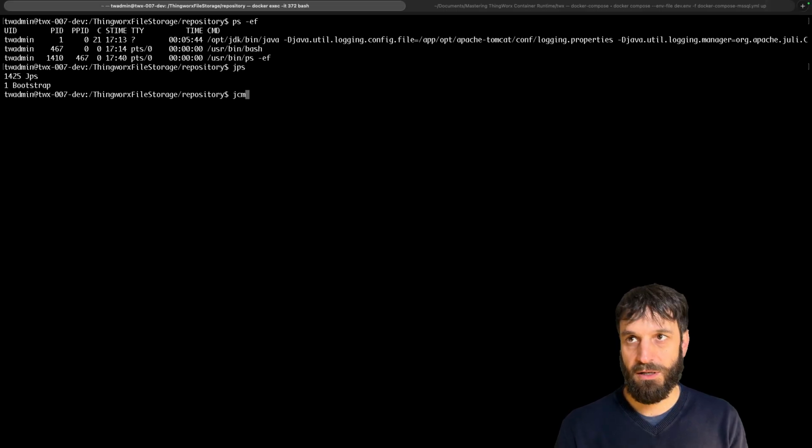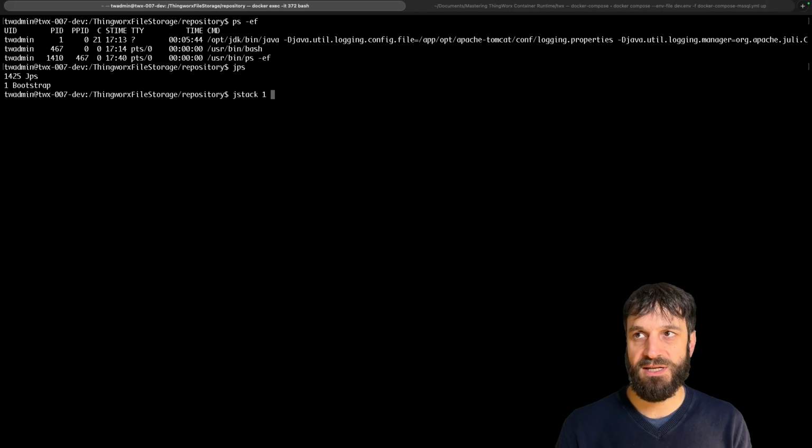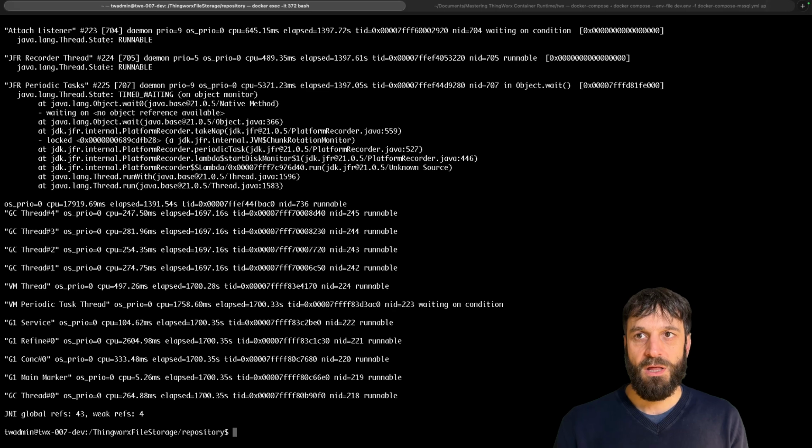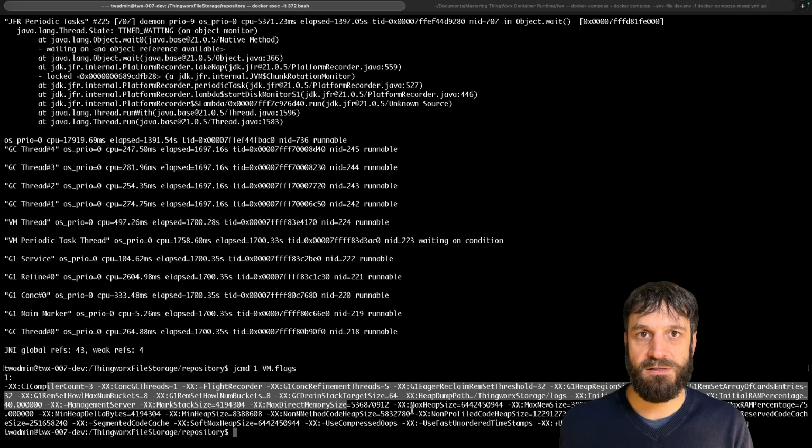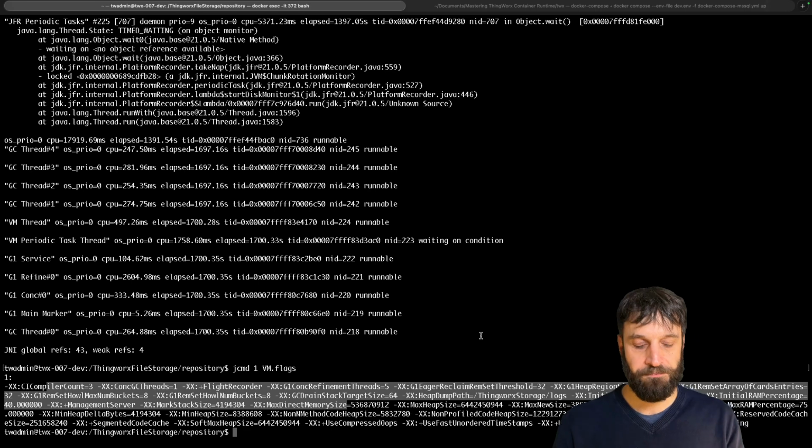So some of you are likely familiar with JStack, the usage of JStack, something along these lines. It's just going to give you the thread dumps of that Java process that I'm connected to. JCMD is a similar command where we can do things like VM flags. Here I'm just running the VM flags command to get some of the flags of the running Java virtual machine.